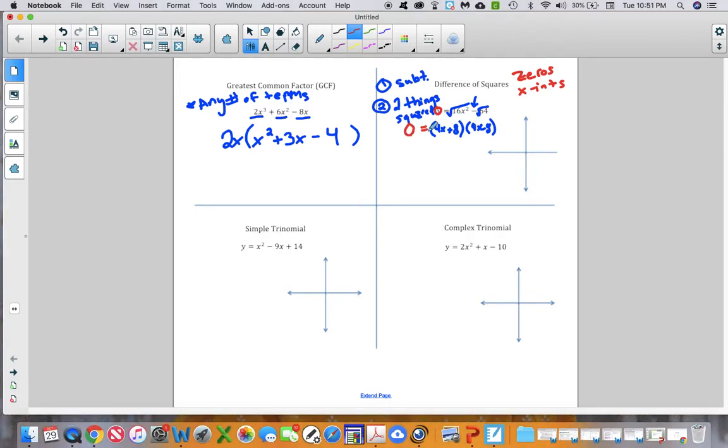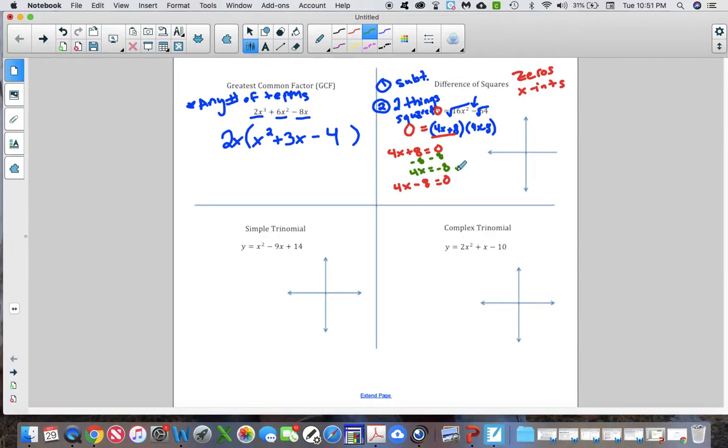And when I have this broken up into 2 pieces, what I can do is I can set each piece equal to 0. So I have 4x plus 8 equals 0. And then I also have down here 4x minus 8 equals 0. Okay, and if we solve for x on both of those, I'm going to subtract the 8 to the other side. So minus 8, minus 8. I'll have 4x equals negative 8, and x will be negative 2. That means I have it touching at negative 2 on the x-axis. 1, 2, right here. He's going to touch right there somewhere.